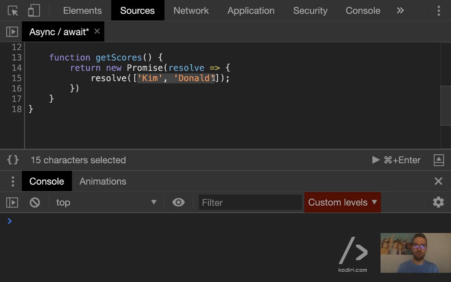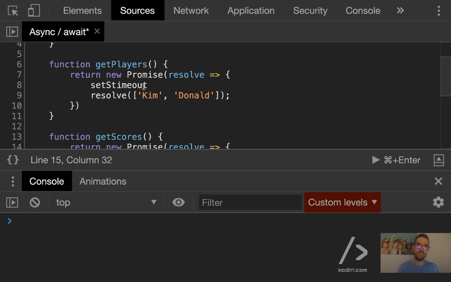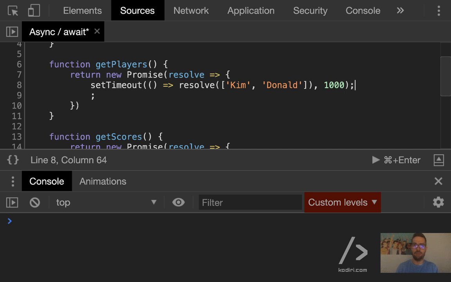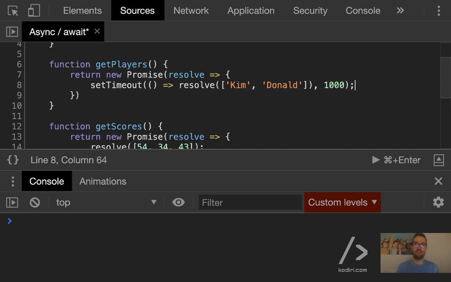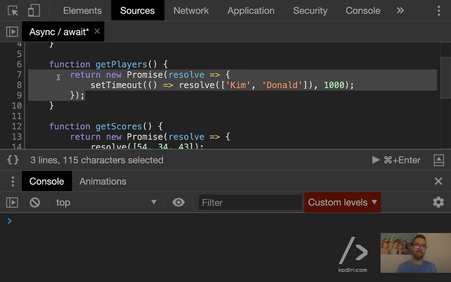So getScores will return whatever. setTimeout, and then it will resolve the function after 1 second. How many milliseconds is 1 second? 1,000, right? Generally speaking. Depends.